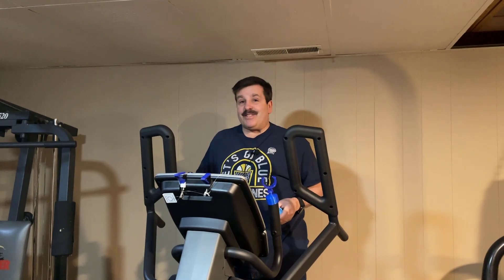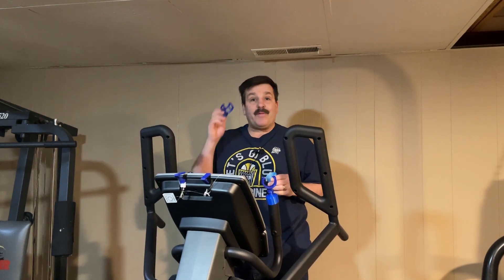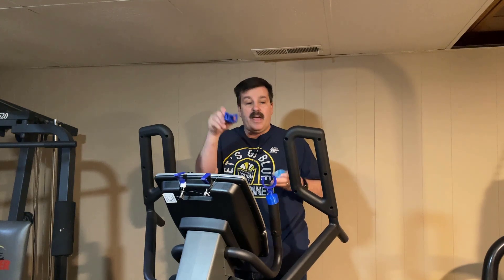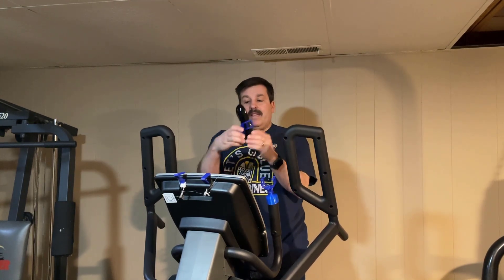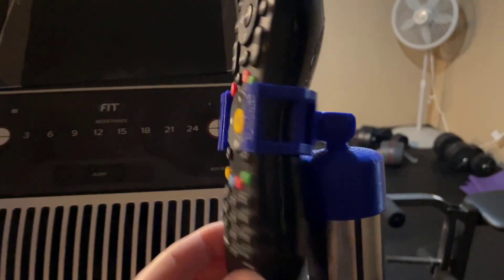Good day friends, it is me HL Mod Tech and today I'm coming to you from my elliptical. There's a TV over there that's fun to watch but it was hard to have the remote. In Tinkercad I built some designs — this one was stationary and held it, then I found the pull knob and put it to work. The container holds it on but this was loose, and finally on version three it is connected, I can hang it on a post and it works like a champ.